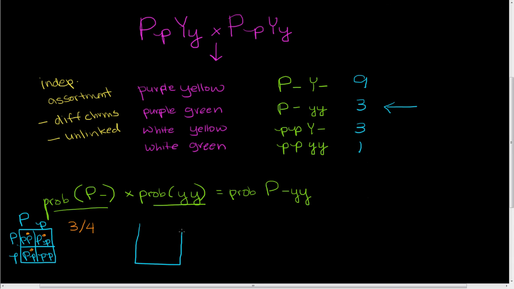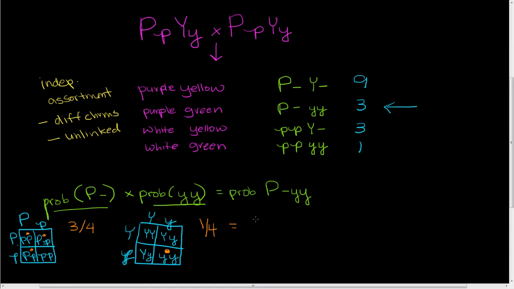The probability of getting two little y's, I'm going to just redraw this Punnett square for practice, but I probably don't need to. You guys can probably figure this one out. You've got big Y eggs, little y eggs, big Y sperm, little y sperm. So we get big Y, big Y, big Y, little y, big Y, little y, little y, little y. And there's only one of these different possible zygotes that's going to give us two little y's. So the probability of getting two little y's in a zygote is 1 out of 4.